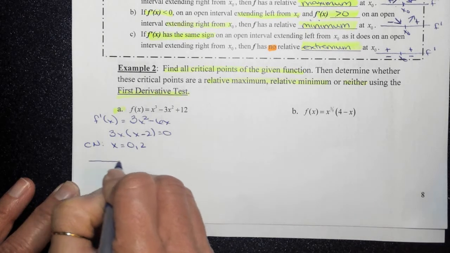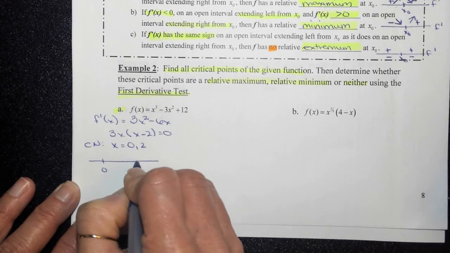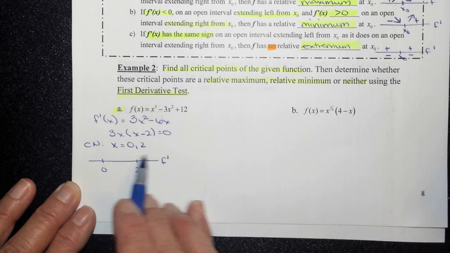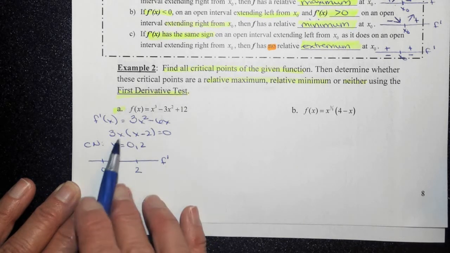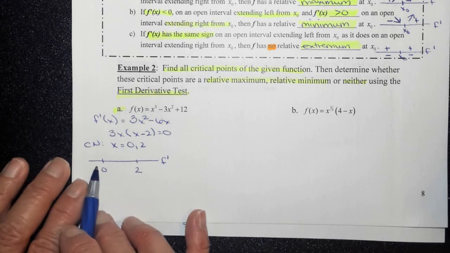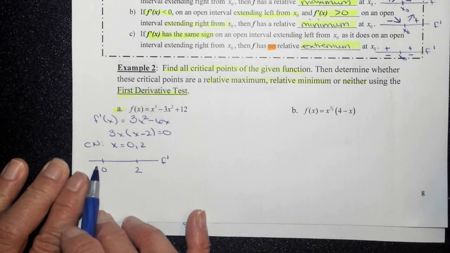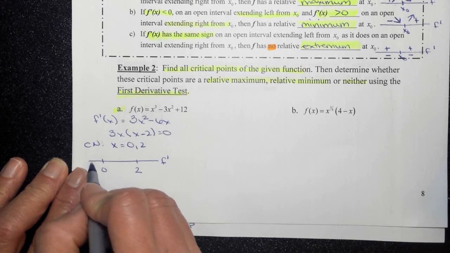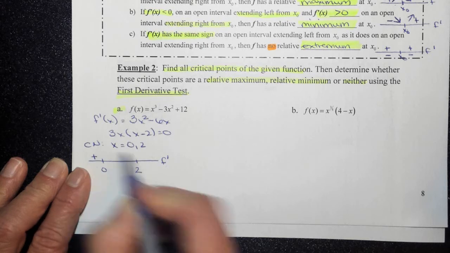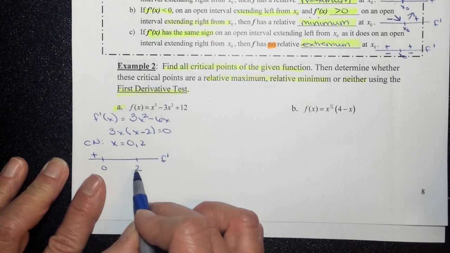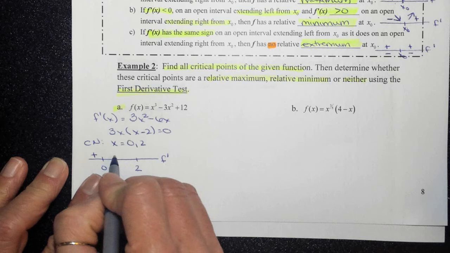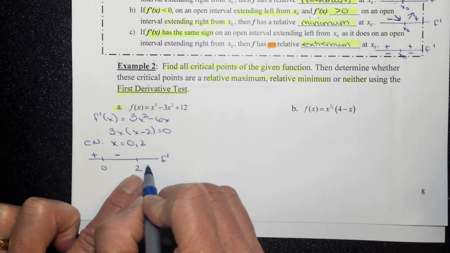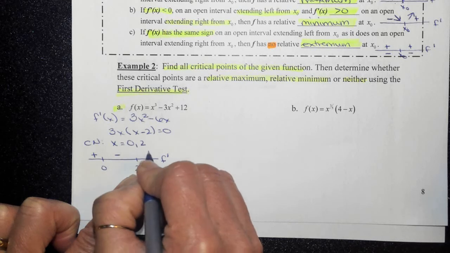So I'm going to put them on a number line. Here's 0, here's positive 2. I'm going to test these intervals in f prime. So I'm going to use this factored version. You plug in a value below 0, so negative 1. So that means I have a negative times a negative, which will make a positive. Plug in a value between 0 and 2. So when I plug that in, I get negative. 3 times 1 is positive, 1 minus 2 is negative. And then plug in 3. Pick easy numbers, this will be positive.